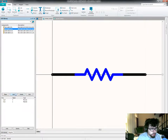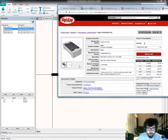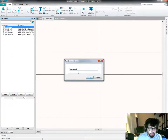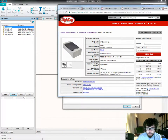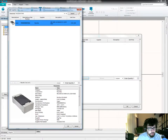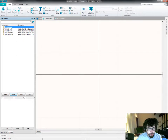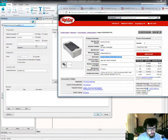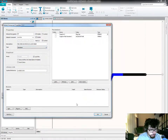Alright, how many more resistors do I have? I think I've got 2 more in this list. Yep. So it's going to be a 1K resistor 1. The nice thing is that I already have these pre-staged, so I know what I'm looking for on DigiKey when I get there. And then it's just a matter of copying and pasting data.